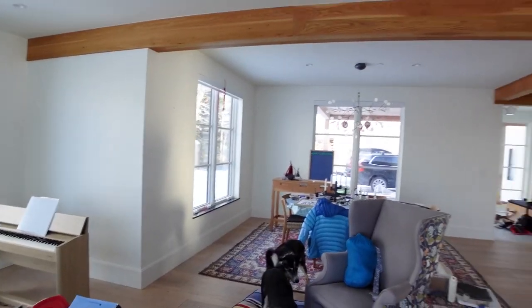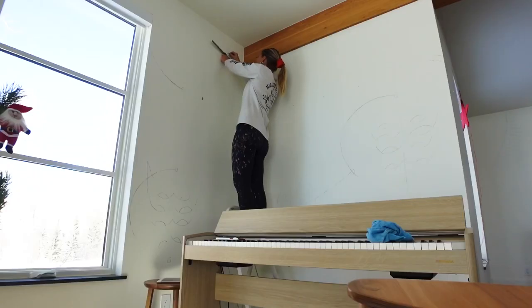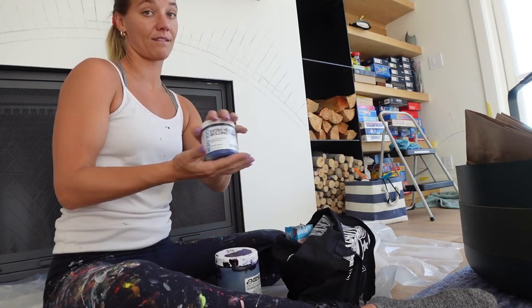I'm bringing you along on another mural project this week. This one's in town at a lady's house — she wanted to have a mural painted on her living room slash kitchen. I'm going to freehand the whole thing. It's a very simple pattern from some dishware that she has; it's like a Nordic design and it's cute, but the detailing could be difficult. It's basically all one color — blue. I mixed up the blue last night — a little bit of blue and purple together — tested it out on paper, and the color is not going to be completely opaque. The paints I'm using are actually semi-transparent.